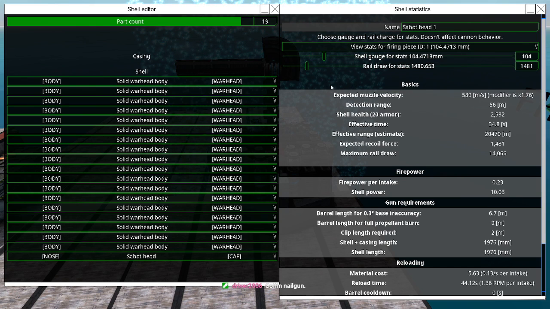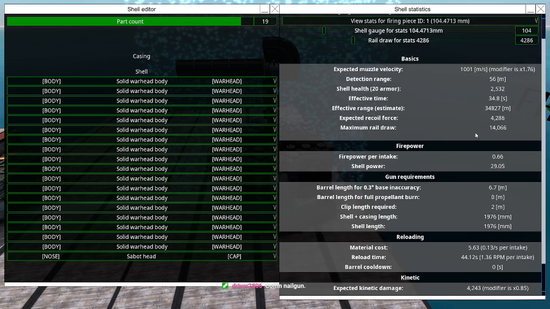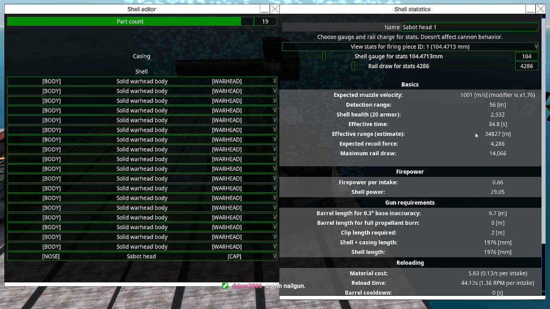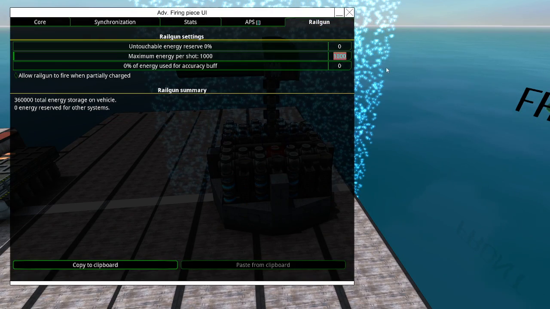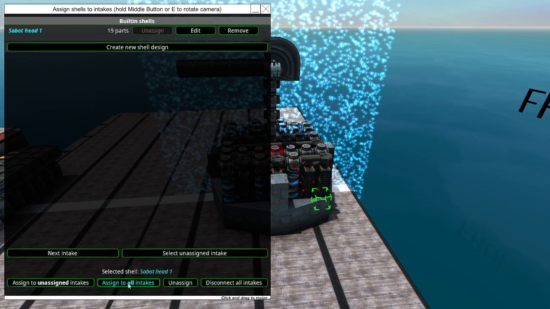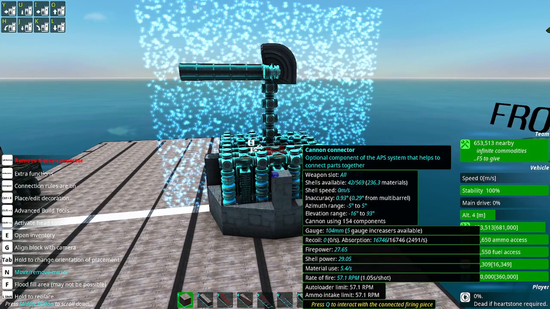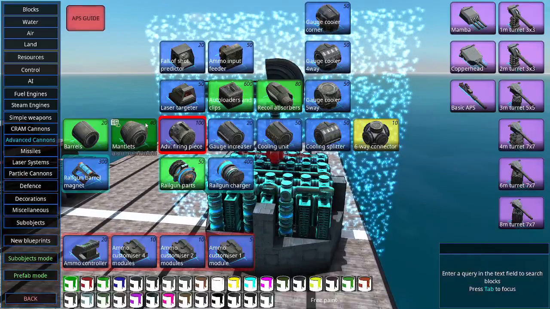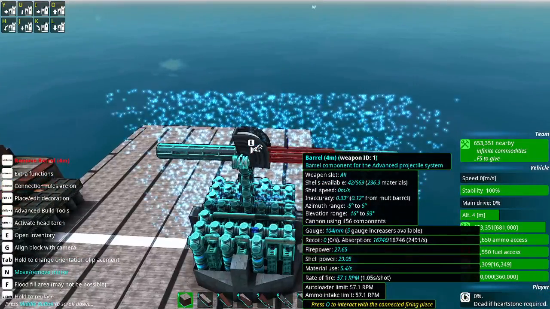And let us get this to roughly 1,000 meters per second. And that's nice. This might be silly. Alright, 42 blah blah blah. Let's go here, 42 blah blah blah, and we probably need to dial this way the hell back. Right, so, why do we have no... Oh yeah, we have no barrel, that's why.